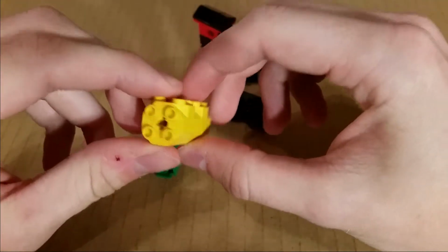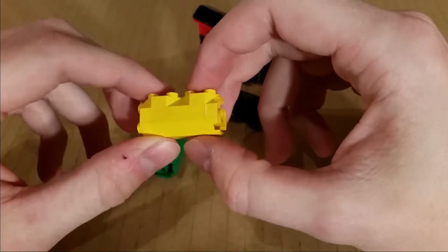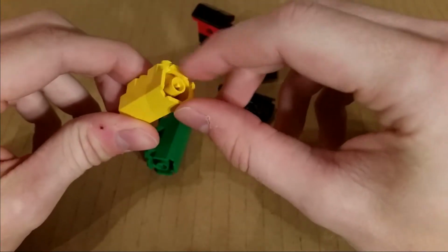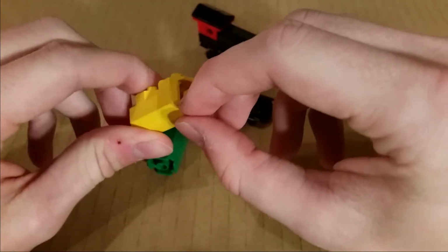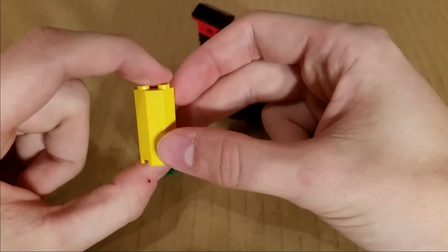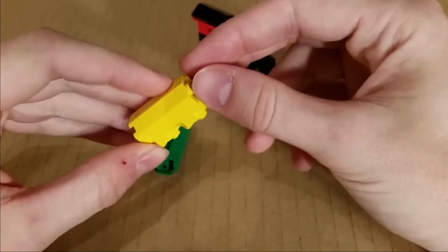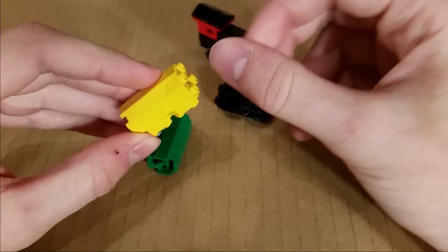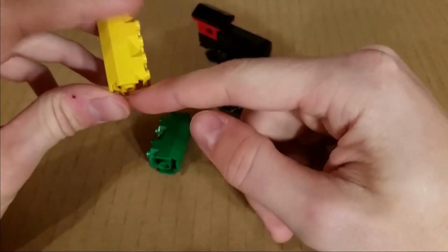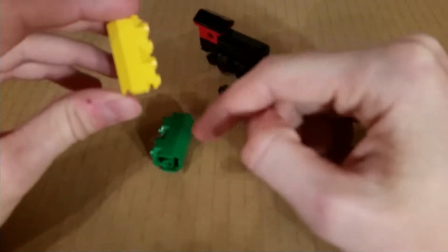I know these yellow ones are from the AquaZone sets in the early 2000s, and there's a couple other pieces that work in the system. They're kind of an octagonal 2x2 dimensions. There's one that's just like the tower, so it looks like this all the way around. And then there's one with a 2x2 cone that's 2 studs high. And then the other one that I know of is like an offset pipe, so it comes down and then it goes over and then it goes down again.